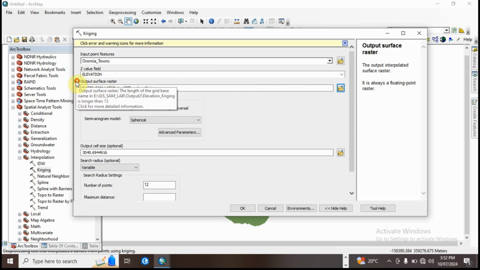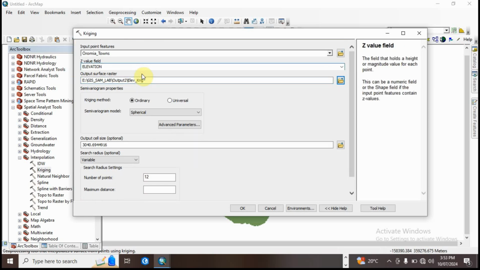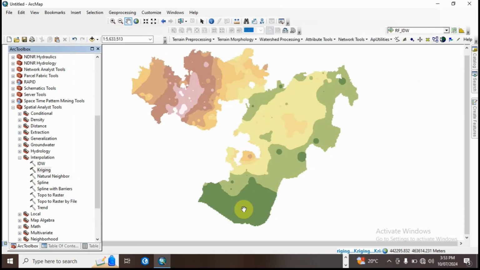Elevation kriging, by the way, this is case sensitive. Output cell size should be the default. And again, okay.